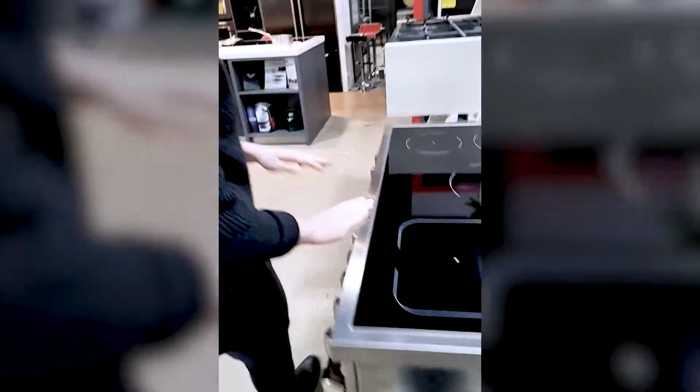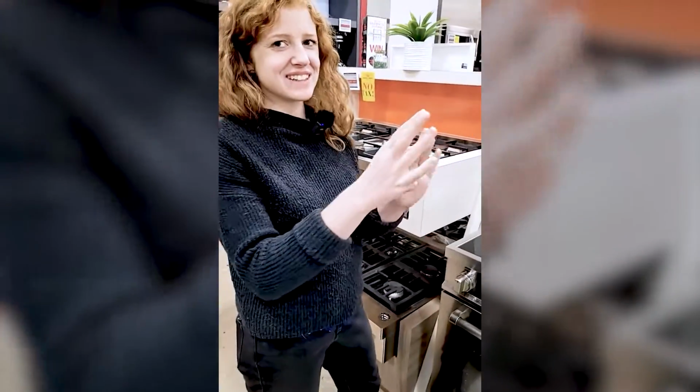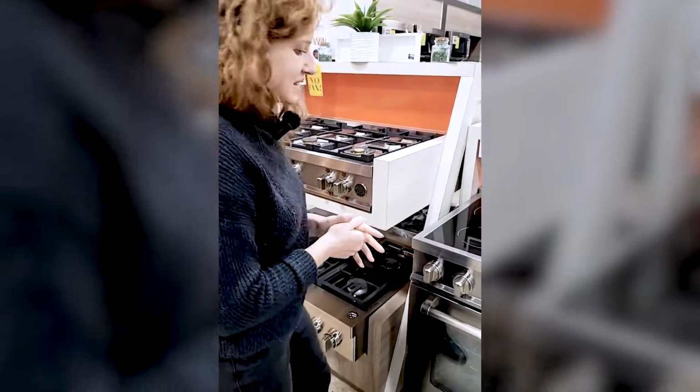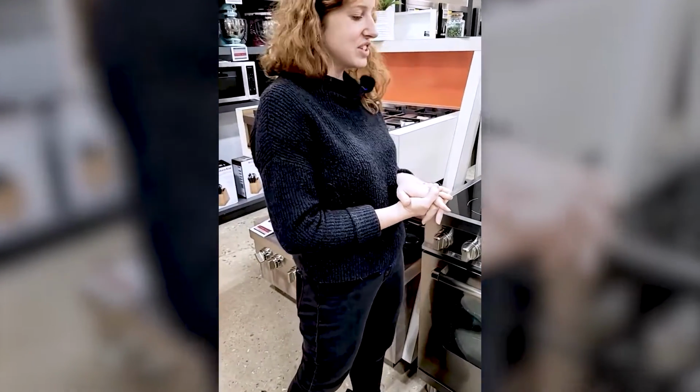And you can purchase these right now with the images on the side. The glass cleaner is also there to help keep it nice and sparkly. Do you have any questions about this range? So far, we've answered the questions that have come through.